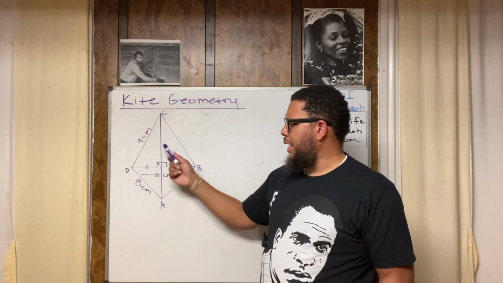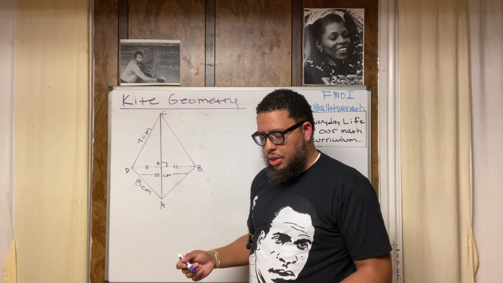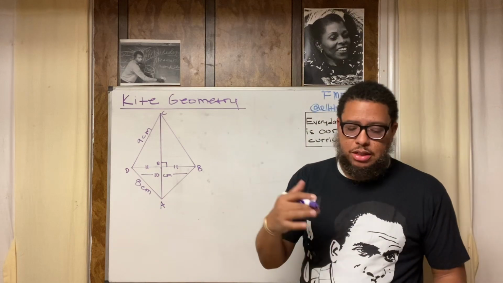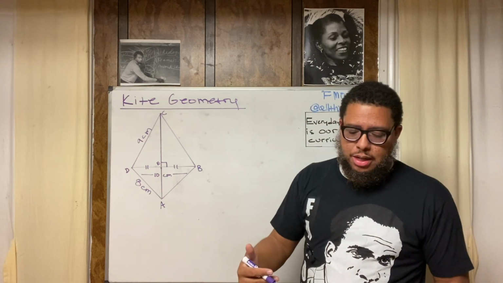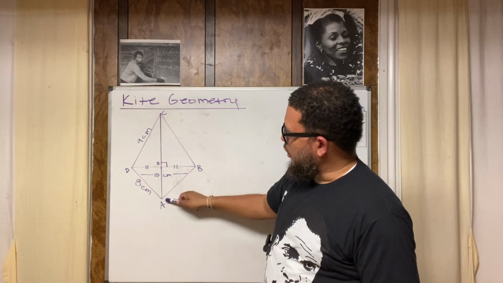They usually use one hash mark. They use two for some reason. I don't know. Anyway, what else do we know? Oh, the question. Our instructions are to calculate the length of AC. Where's AC at? From this point to that point.